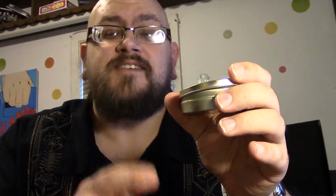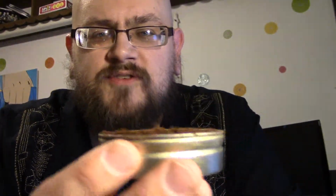Now this one, and I don't know if number 66 is actually the type, because when I was ordering online, they had type 6, which was a smaller tin that seemed to be the same stuff, and type 666, which was an even bigger tin. So maybe it's just type 6, and they increased the number for the size. This is a much more moist and looser grind, which is unusual.